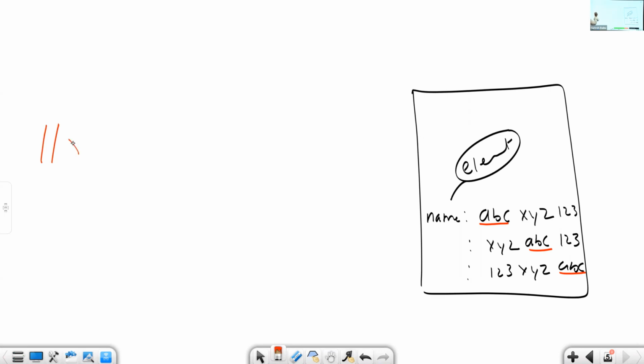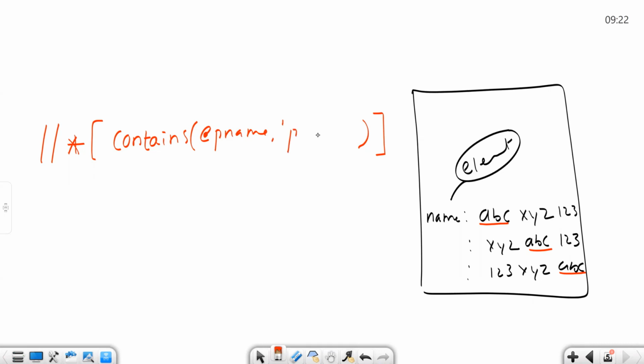Two forward slashes, either star or tag name, then inside square brackets the function name: contains. Remember, starts with and contains, function names are all in lowercase. Completely in lowercase. This is your function syntax. At the rate, name: the property name is the first argument.